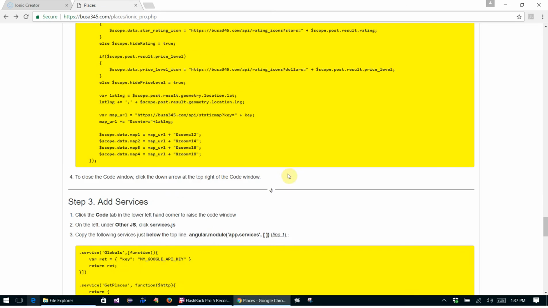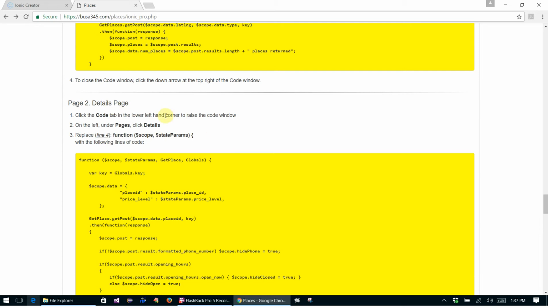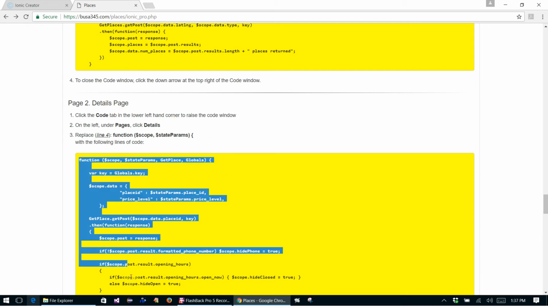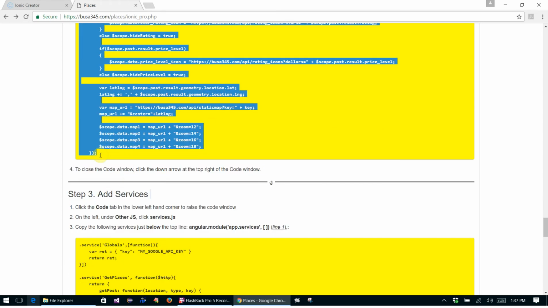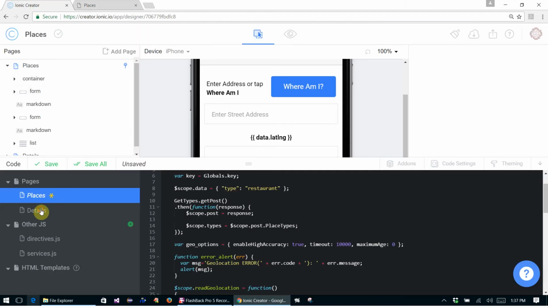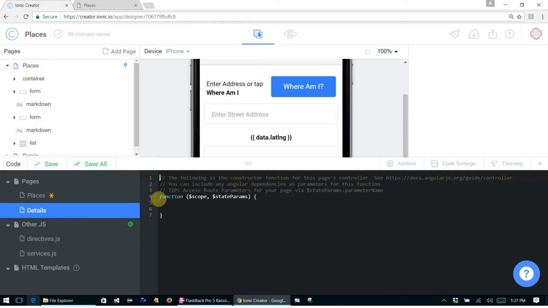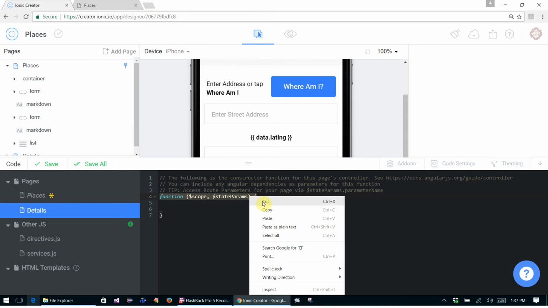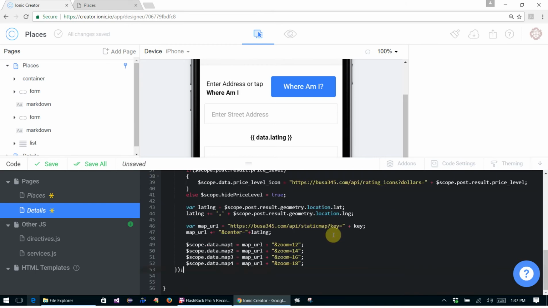Now let's add in the code for the Details page. Same easy thing. Copy the code down to here, and then do a right click and copy, and then go over to Creator, click on Details, and we're going to replace this fourth line right here, right click, paste.